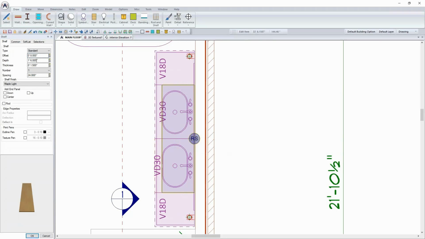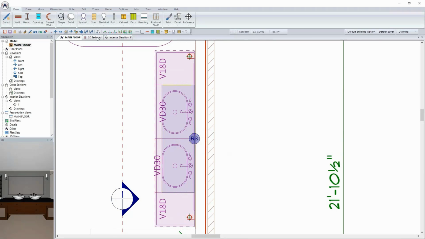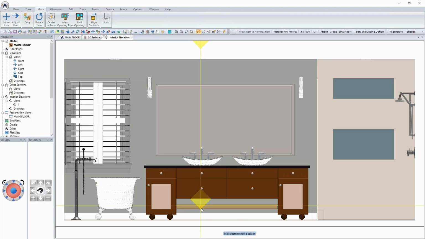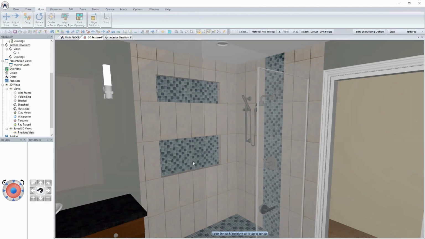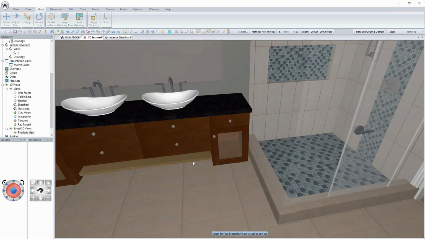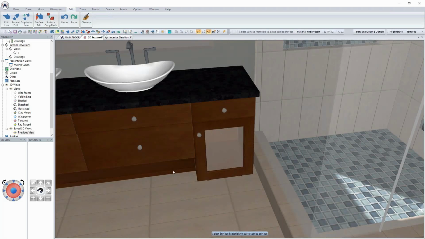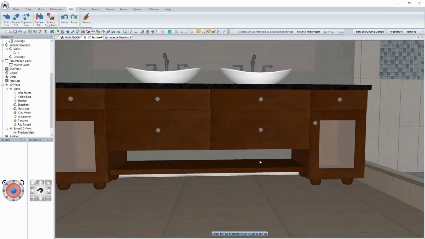And so now I'll come in and take a look at this inside the elevation view. And there's the shelf running across. I put 8 inches in. I could also use the move tool to move this side-wise. Okay, so you can edit it, you can do it by side. All right, and in my case, as I'm looking at this now, I can come in and using the edit, surface copy, paste, copy the exact same pattern or finish onto that panel that's going to be there, okay?